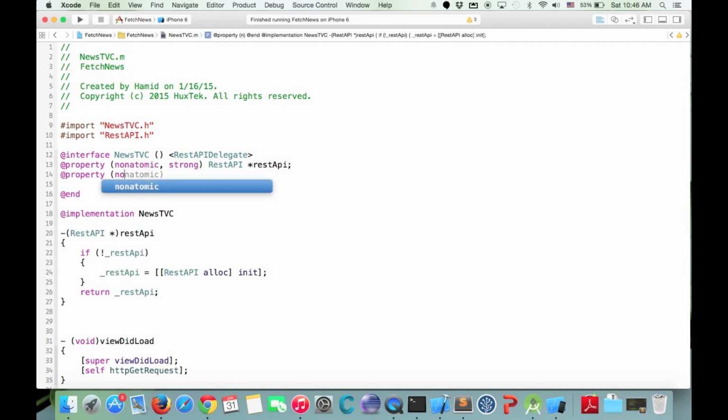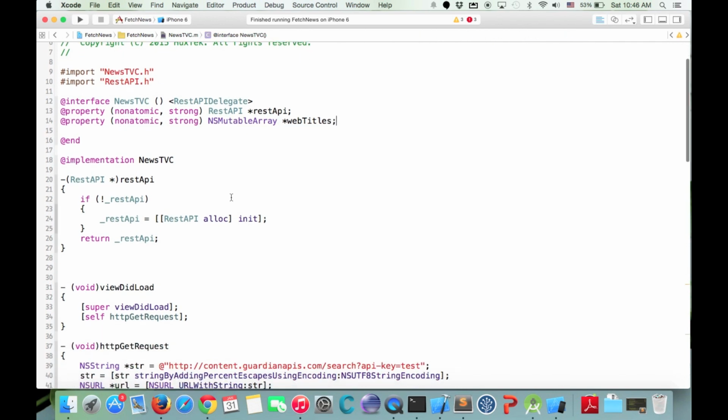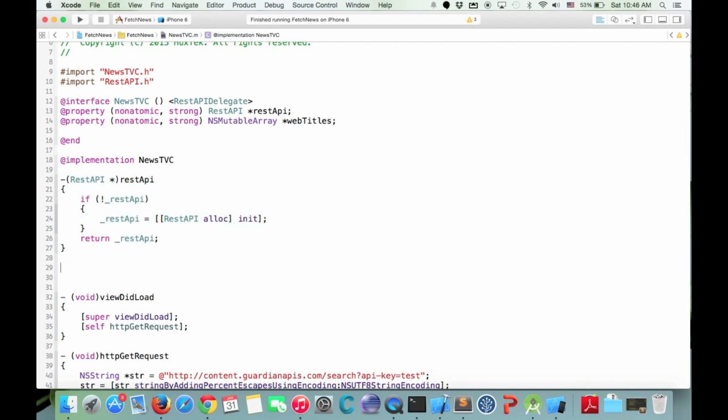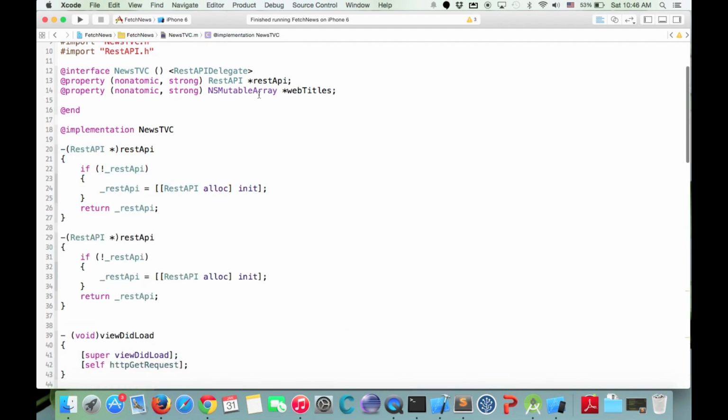We say nonatomic, strong, and it's NSMutableArray because each time we want to add an item, so it should be mutable and changeable. So we call it webTitles. And we lazy instantiate it. It's exactly like this, but I just copy pasted it here. But the title would be different. It returns NSMutableArray, and it's webTitles.